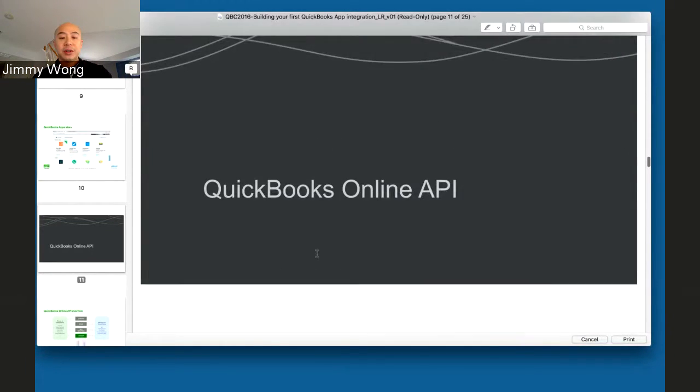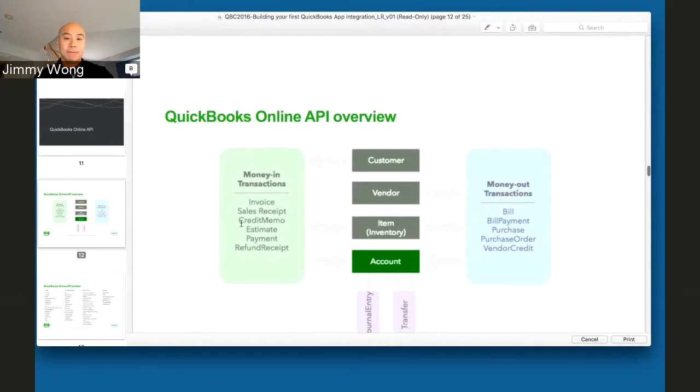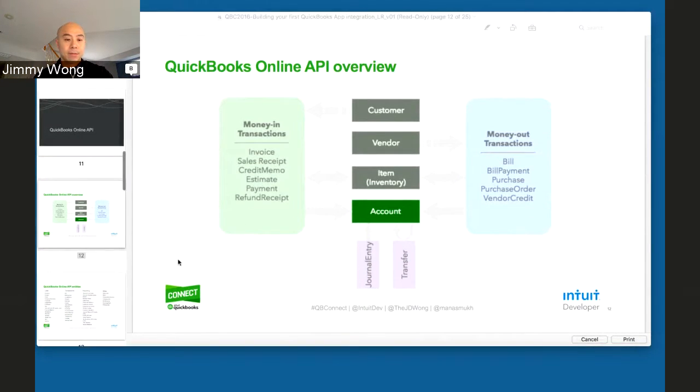So let's move on to the QuickBooks Online API. This diagram is a basic overview of QuickBooks, and I want you to pay attention to that center section. That's where we have our name list entities of customer, vendor, item, which is also called inventory, and account.